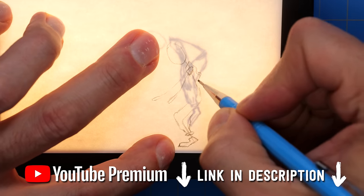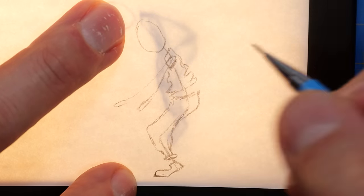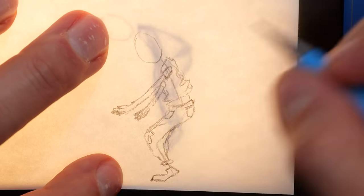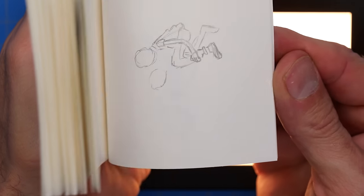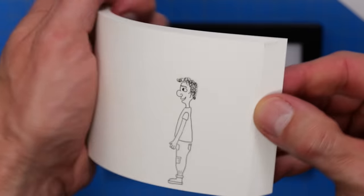Okay, now one thing I wanna do in the new version of this flipbook is add some secondary animation. So, as he's falling toward the ground, I wanna have his shirt kinda rise up. You know, as he's falling, his shirt would naturally rise up, and then when he hits the ground, his shirt will settle. And that should help with the feel of the impact of hitting the ground. You'll see his shirt straighten out. So that should look kinda fun.